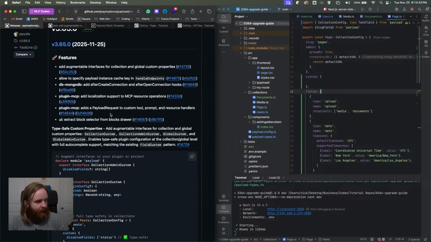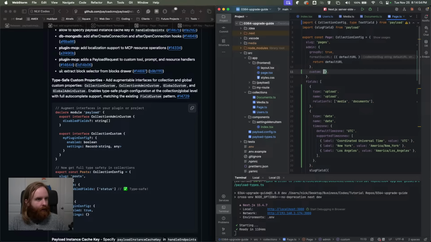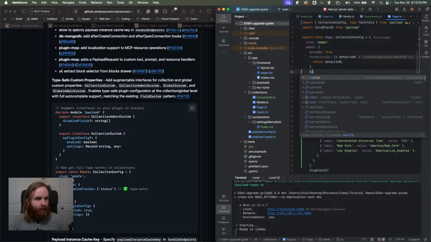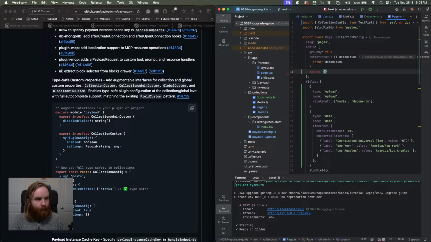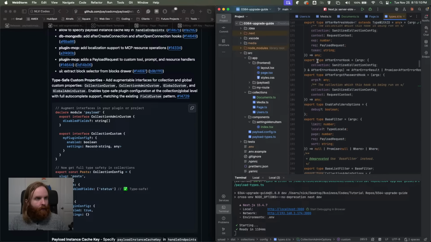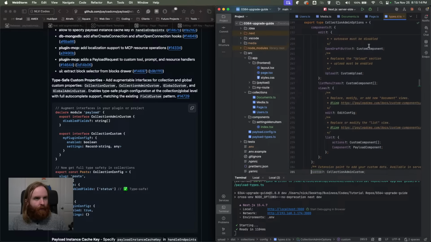I've honestly never used this custom field before. So it's actually done here. Okay, so it's in admin. I don't know why it let me do it in collection. Let's see, custom. Okay, so if I hit custom here, just making sure that this is actually in, yep, collection admin.